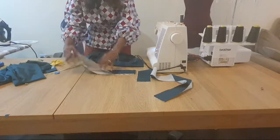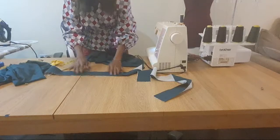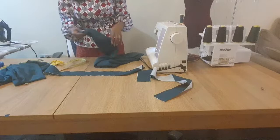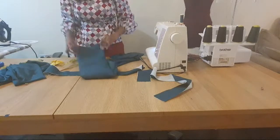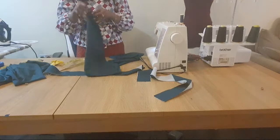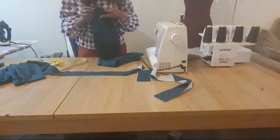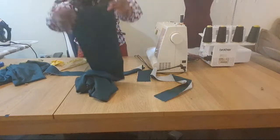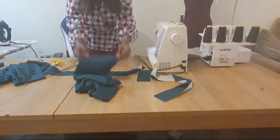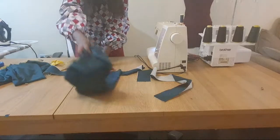So this is the side and this is the center front this way. So now what you want to do, oh my god, it's so long. I should have made this part on top, but that's okay, it's fine. Now you basically want to place this right sides together, so I'm placing it facing down that way so that by the time we sew and bring it on top here, it's going to look neat.